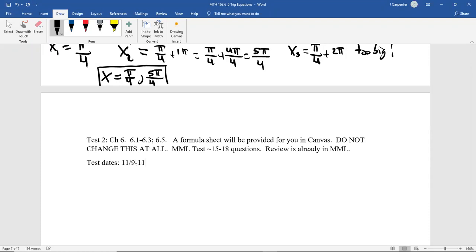It starts at 12 a.m. on the 9th. It will be finished by 11:59 p.m. on the 10th. You must submit work in Canvas in 15 minutes from finishing the test. If you miss the test, you will need a doctor's note, a court note, something significant to get any kind of makeup. I'm not going to just give makeups willy-nilly for this.